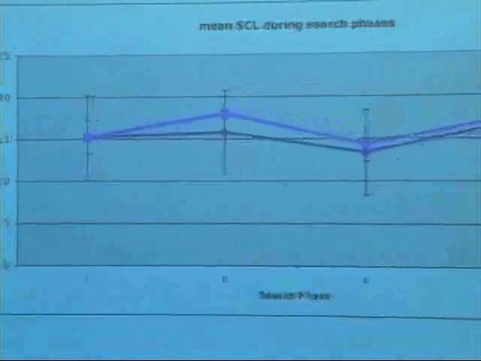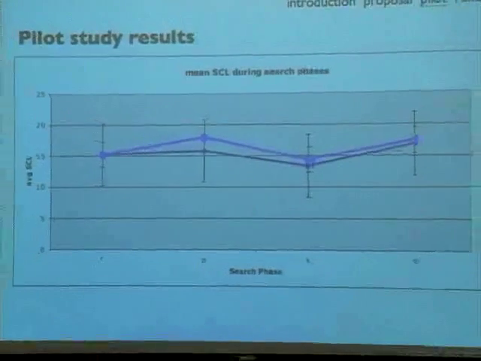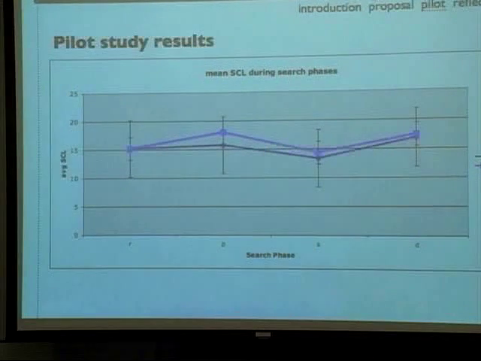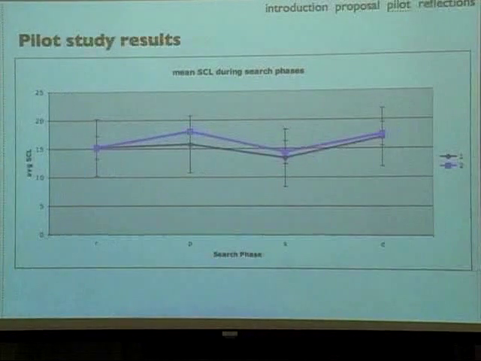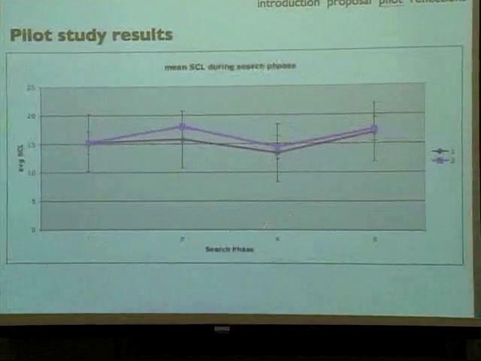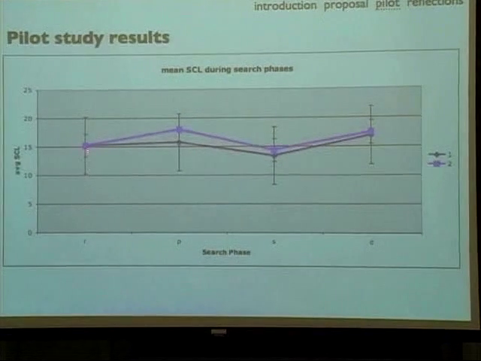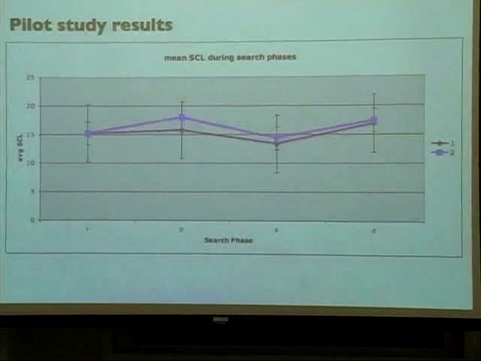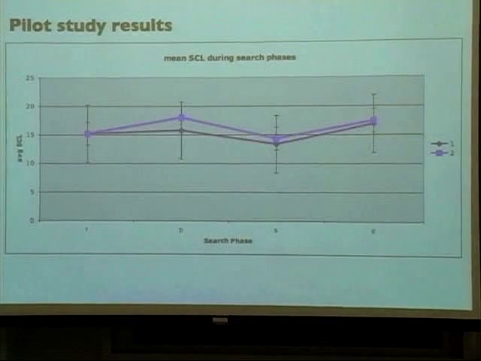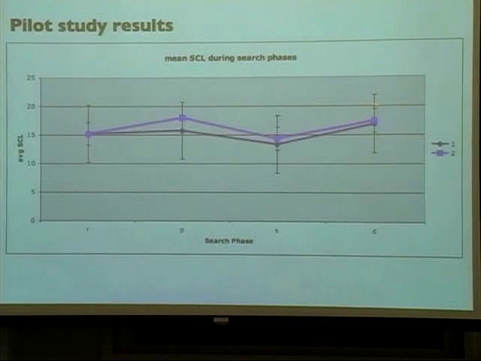Okay, so what does this tell us? This is looking at, let's see, the pink line here is the mean SCL during all of the easy tasks. Okay, these are the 4 phases: the reading phase, the planning phase, or the phase in which the participant is telling us about their search plans, the search phase, and the debriefing phase. The reading phase is quiet. There's no talking, they're reading and planning. This is a talking phase here, and so is this one here.